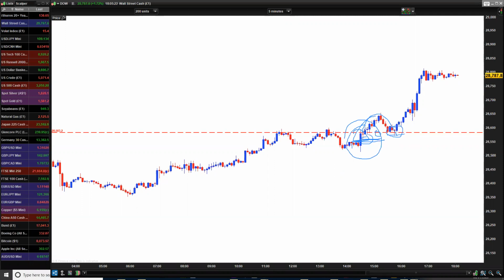Because once this was resistance, this was now support, so basic technical trading, and then of course we got this nice move up. All this after the Iranian missile attack on Iraq. So crazy. Ordinarily, logic would tell you that warlike activity that is going to shake the bones of a market, you would expect this to drop. But if you just stick to the technicals, then you should stay in and capture these moves.